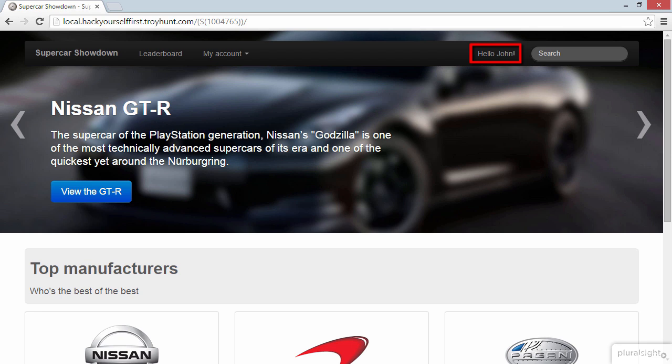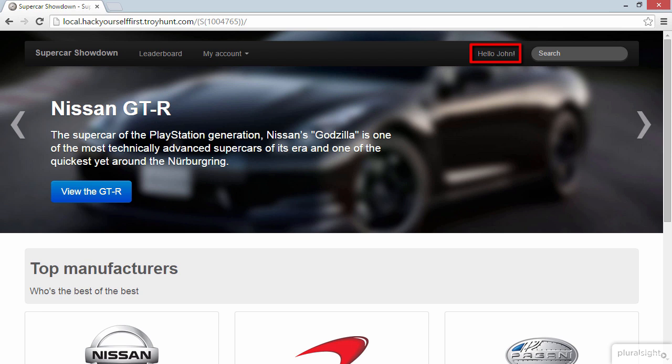The trick now is how can the attacker elicit more information from John? So for example, maybe the attacker would give John a link that goes to the profile page and say, hey John, your profile's out of date. You might like to fill in some additional information. Or perhaps the nature of the site that the attacker is trying to use requires John to fill out some further profile details before he can actually perform an action. So for example, like actually voting on one of these supercars. It's all about how can the attacker get John to provide information which John thinks is secure and private, but actually provide it to the attacker's profile, simply by tricking the victim into thinking that they're already logged in.